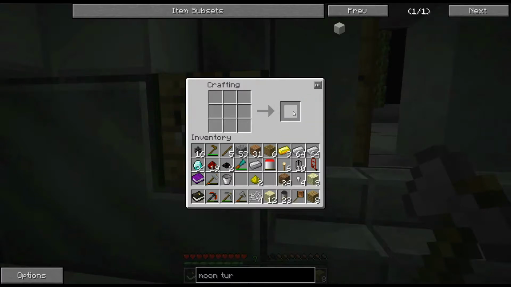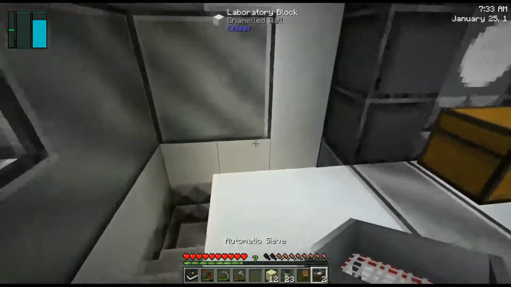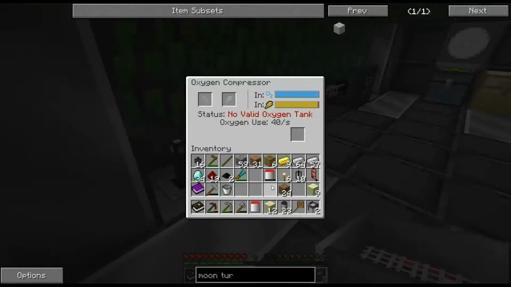And once we go back downstairs, remember to pick up some oxygen. I keep forgetting, and it's always catching up to me. So I'm going to put these there, like this. One, two, one, two, one, two, one, two. And voila! All of my auto sieves. Well, I'm going to get a lot more of those in the duration of my playthrough. But for now, all of the ones that I want, I have.